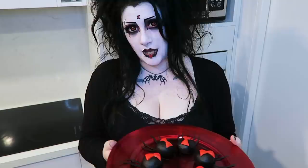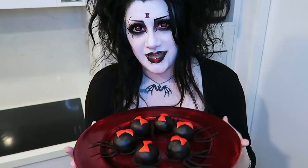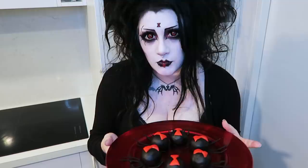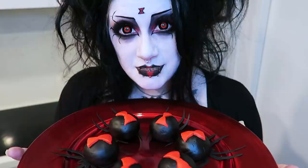I used to make truffles a lot years ago and haven't for a long time, until quite recently when I thought, you know what, these are nice and they're not that hard. I'd had this idea to make truffles that look like black widow spiders. I feel like this is a nice wee project for a spooky afternoon tea, or maybe a party, or just something to do on a rainy day. They were relatively time consuming and a bit fiddly but quite fun to do. This is not terribly difficult — you do not need to have cooking or baking skills, just some free time and maybe some friends that you want to creep out.